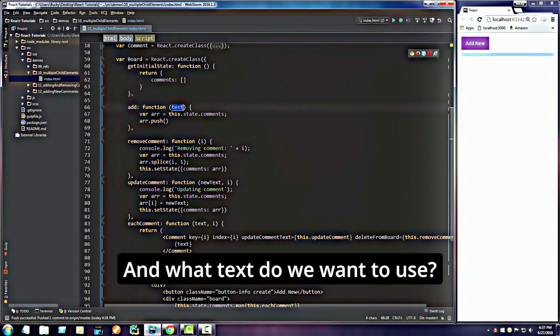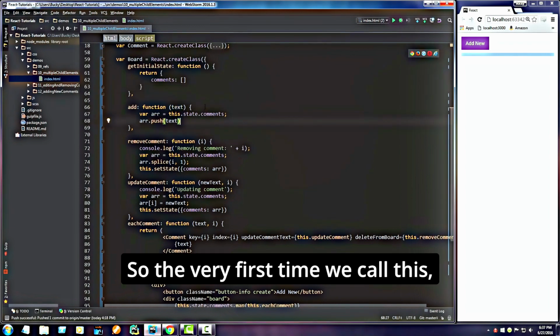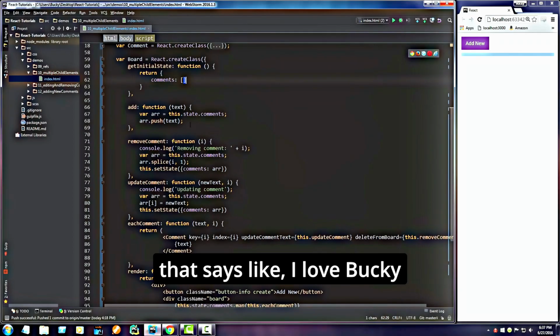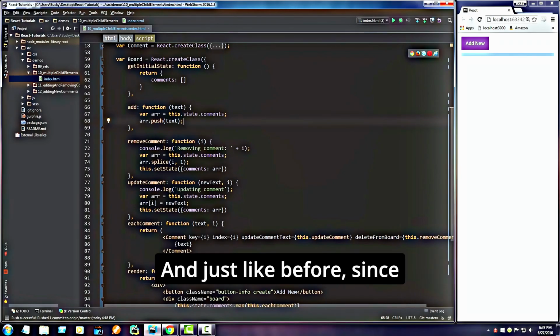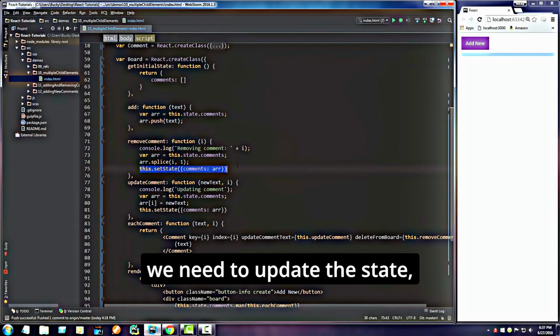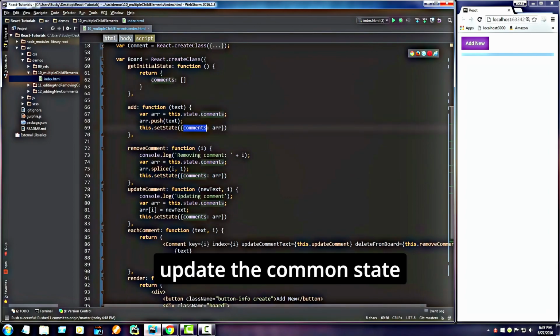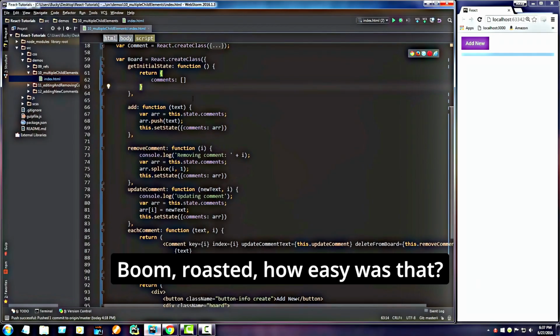And what text do we want to use? Just this right here. So the very first time we call this, it's going to have a string of text in here that says like, I love Bucky or I love ice cream sandwiches, whatever. And just like before, since we need to update the state, we're going to update the comments state using the new array. Boom, roasted. How easy was that?